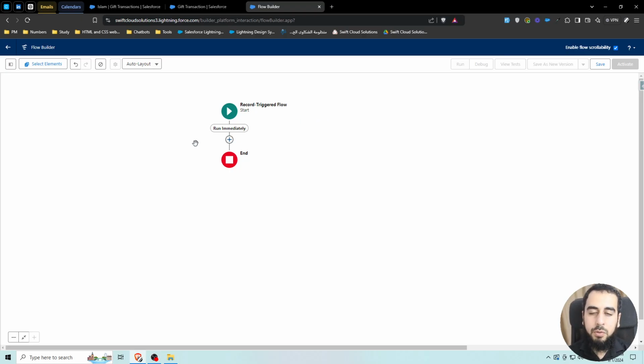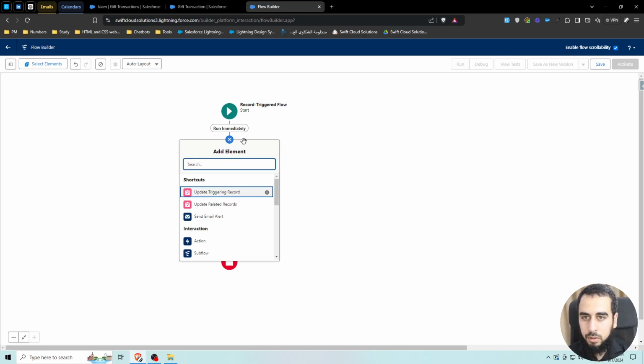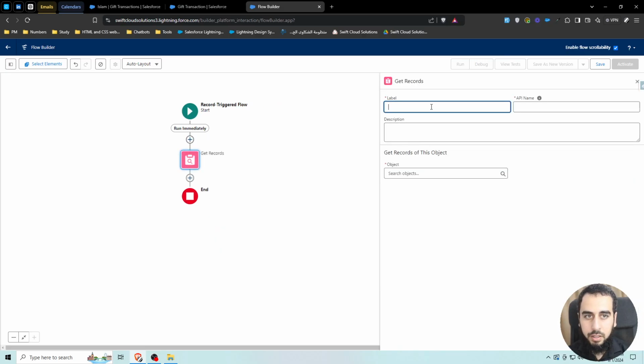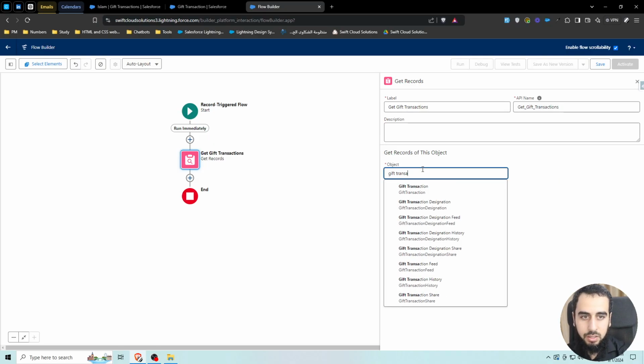So we receive the gift transaction from a donor. We're gonna go grab all the gift transactions from that donor. So we're gonna perform a get gift transactions. This flow started when one gift transaction is set to paid. Now I want to check, does this person have any other, this is an important keyword, any other gift transactions where the status is paid. So I'm looking for gift transactions.